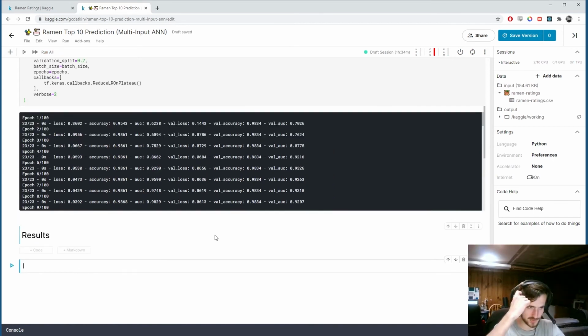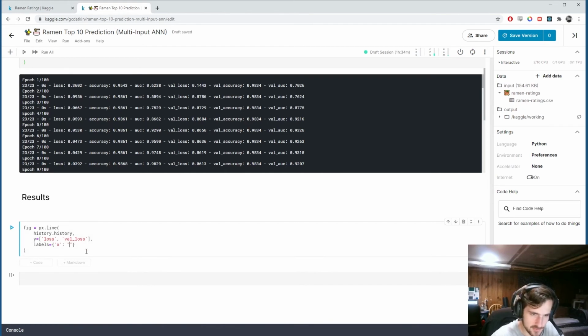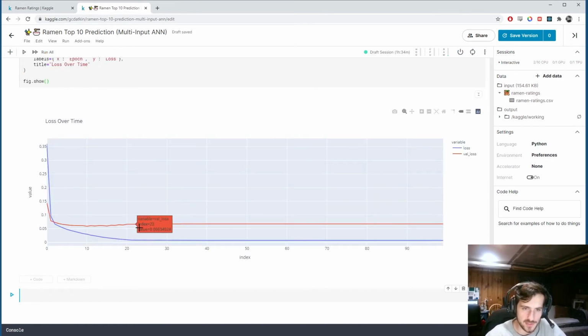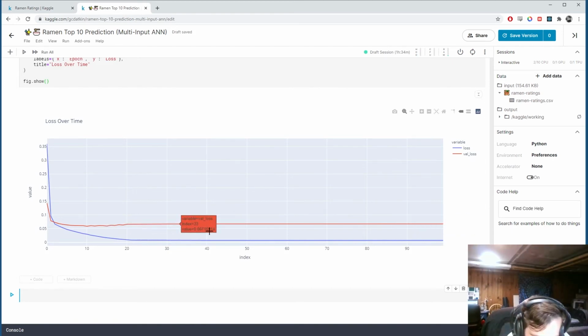So I'm just going to make a plotly express figure, px.line, a line chart, drawing values from history.history, and the values we want to plot are loss and validation loss. For the labels, x will be epoch, and y will be loss. So this is a graph of loss over time. Okay, and fig.show. As you can see, this callback function has allowed us to nicely converge to something. It looks like it might be a little lower there, but this has given good results on the test set from what I was doing.